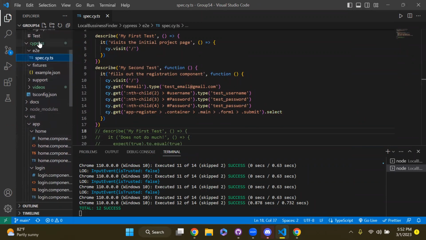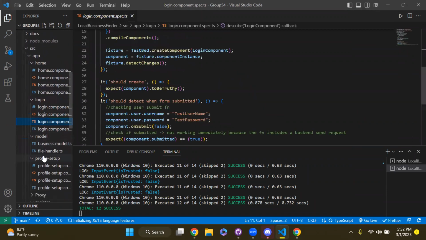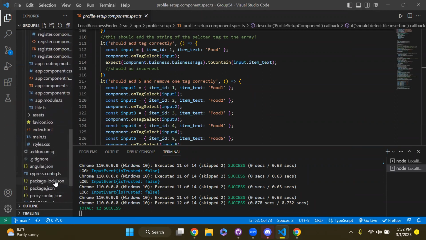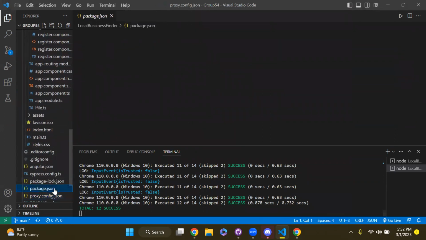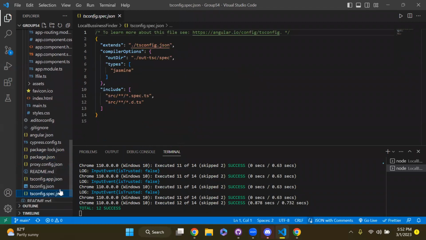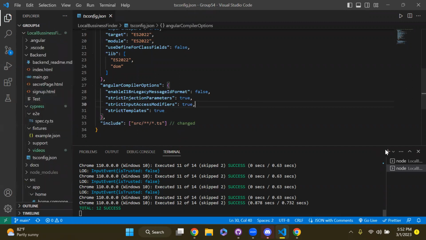It was difficult to implement the Cypress without completely derailing all the Jasmine test files. So this line of code was, I lost it. The one I just showed you, it had changed. This one was really important. Okay, so now I'm going to run the Cypress file right now.